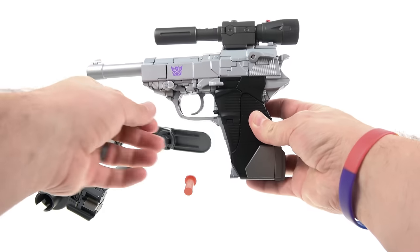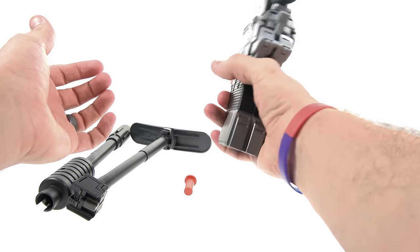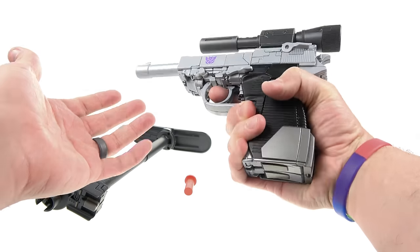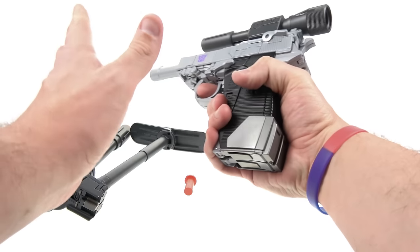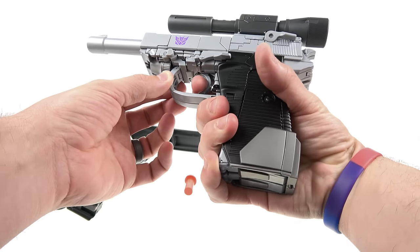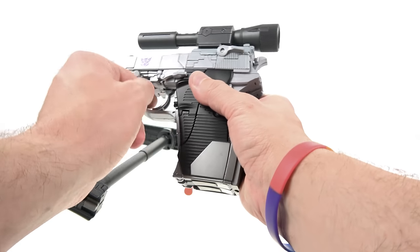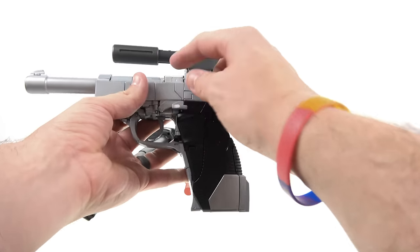Looking at the gun, I'm really amazed with how good this looks. There are a lot of panel lines but I don't mind it — you have a basically one-to-one scale handgun, even smaller than MP05. It's a whole lot more accurate in terms of the Walther P38. This really does look more like a real gun than MP05, which was just grossly oversized. You have a working trigger made of die-cast, a little hammer that moves, and a scope.